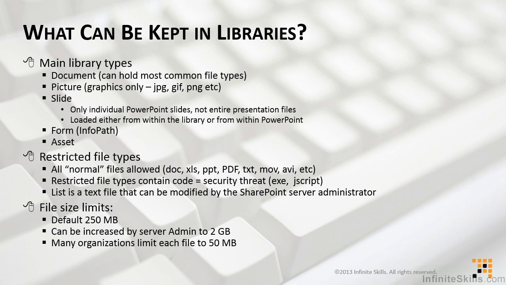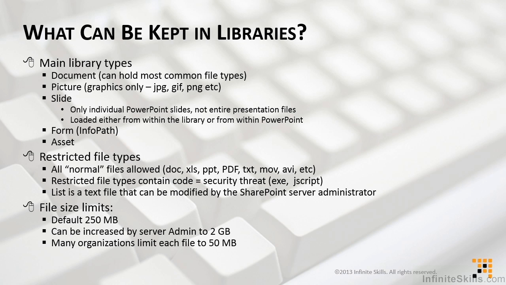First of all, there is a set of restricted file types, files that cannot be uploaded to SharePoint. Now remember, all of your normal files are allowed. Documents, spreadsheets, PowerPoints, PDFs, text, movies, videos, audio, all of those things are allowed, in both the old Office format like DOC and the new format like DOCX. The restricted file types are only files that contain code. In other words, ones that could be a security threat. They include executable files, JavaScript, VB script, anything that has any kind of script in it.